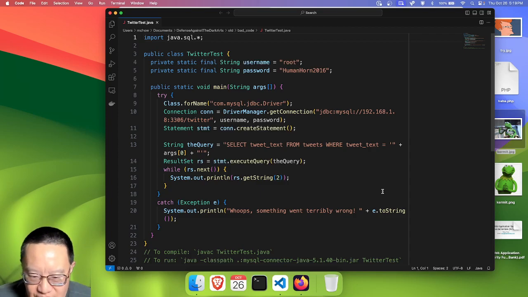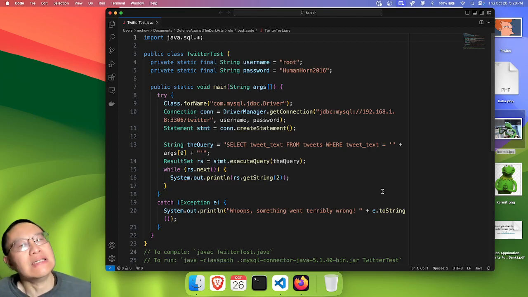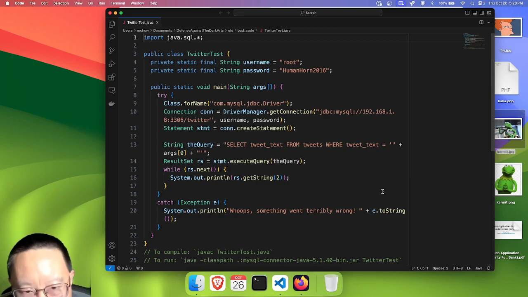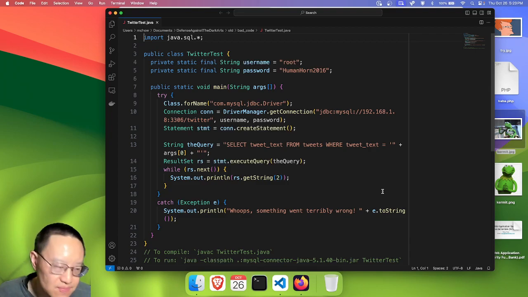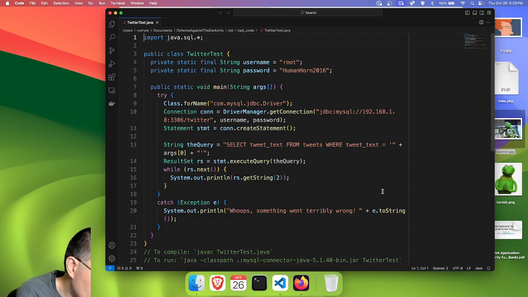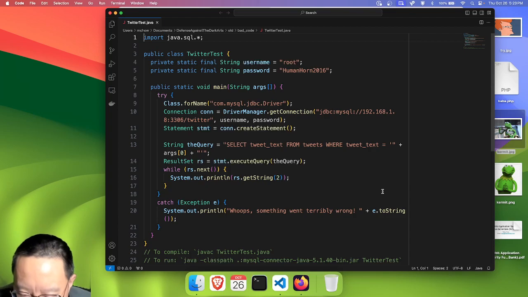Ooh, mystery_file said user input is directly concatenated onto the SQL query. Yep. That is line number 13. That is mixing of data and mixing of code. So that is SQL injection galore. You have a SQL injection galore problem. Mystery_flower, yes, yes, yes. What else? What other vulnerabilities do you see?